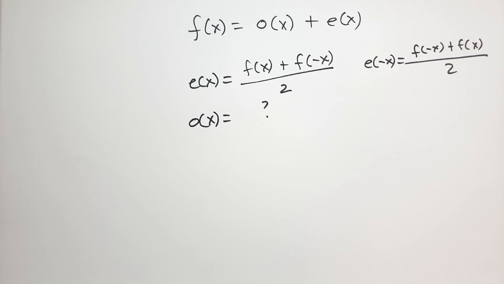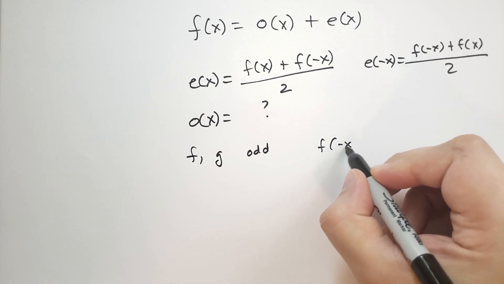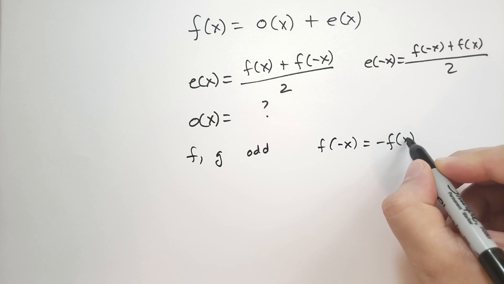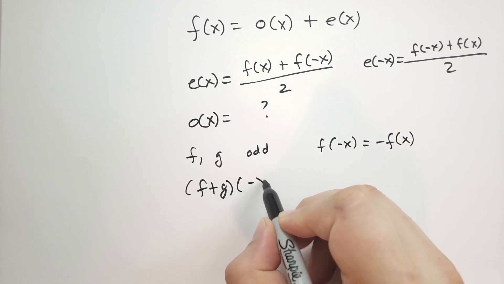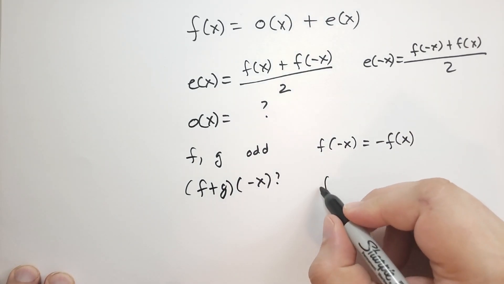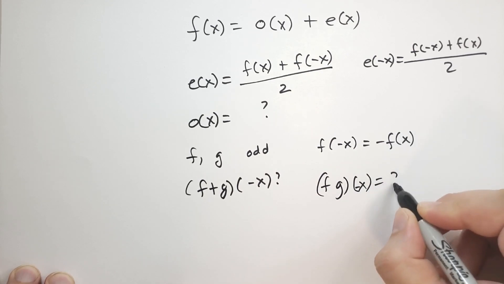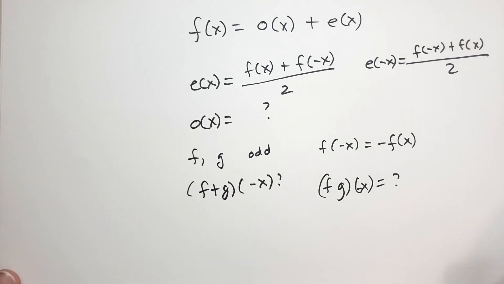Number 10 is pretty easy. You just have to think about these functions and how they behave. You might have to use some trigonometric identities. Number 11. Show that the sum of odd functions is odd. So if we have f and g are odd, and what does that mean? Odd means that if you take the minus x, that's going to be the same as minus of the positive x. And so same for g. So what happens when you take f plus g of minus x? Do you get minus f plus g? Do you get f plus g? That's something you need to figure out. Now, same for 11b, 12, a, b, and c, following the same pattern. So if we have an odd function times an odd function, so we have f g of minus x, what do we get back? If these are odd functions, what happens to that minus sign? I'm not going to do any more than that. Just give you guys a hint on how to solve those problems. They're very interesting.